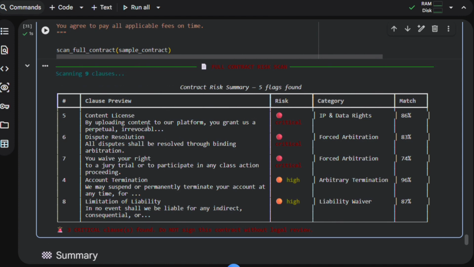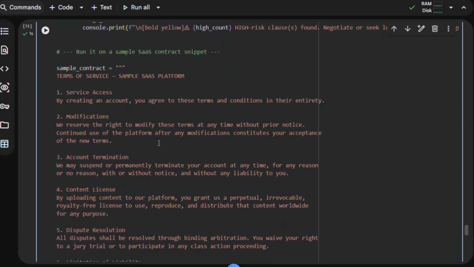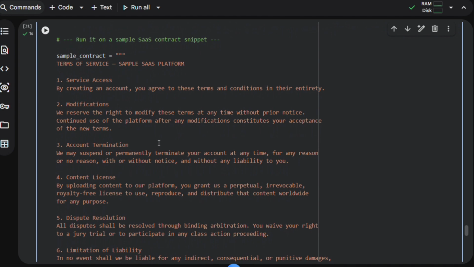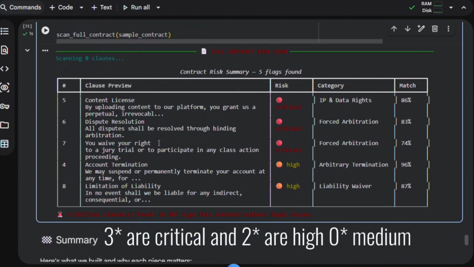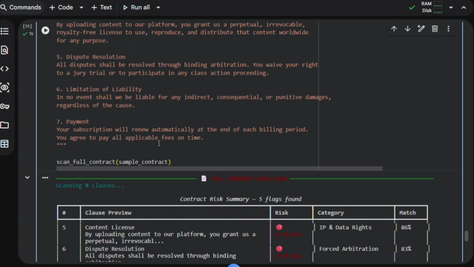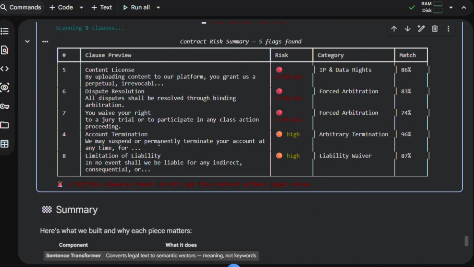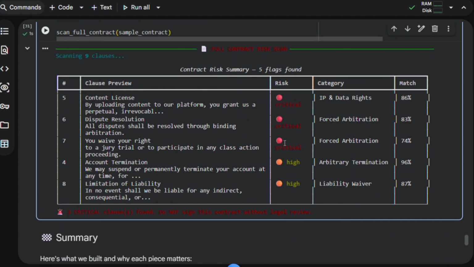There were 5 flags in our sample. This is basically the TOS of a SaaS company. 1 is critical, 3 are high, 1 medium: the modification clause, the content license, the arbitration waiver, the liability clause, all in one document. All things you click I agree to so easily, as you can see. Look, risk is critical, critical, critical, high, high. So this is very concerning.